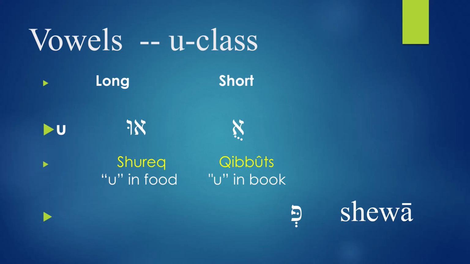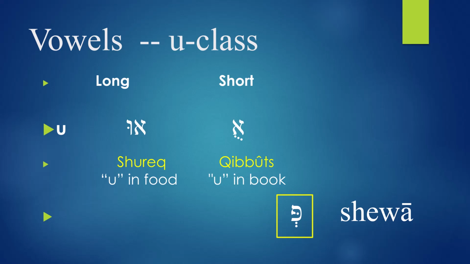And then we have this one here. This one is kind of special because it's not belonging to any class. These two dots that you're seeing under the pay, the two dots are called shua. And shua is a special kind of a vowel. It's not found in the classes that we've looked at. It's standing alone. And when you see it, it makes the short A sound. So this one is a special one. It makes a short A sound.